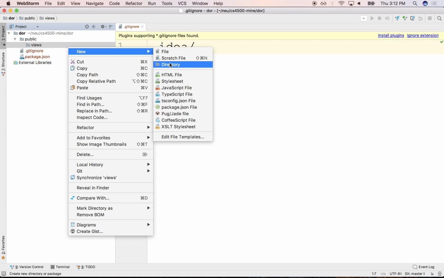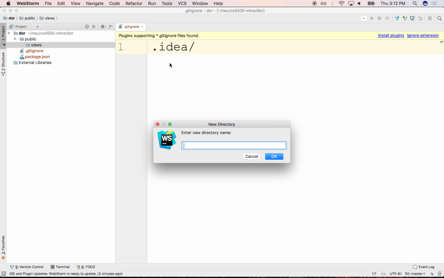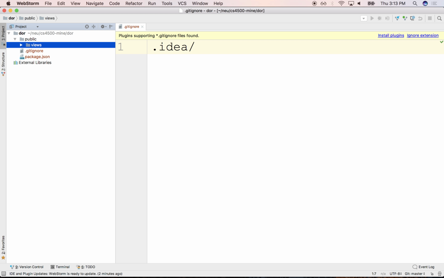Oftentimes it's also a good idea to break it out into either a use case or a feature or an entity or some kind of taxonomy to organize whatever artifact you're building, to try and organize it into what its purpose, what its goal is. So perhaps one way to organize this might be that you have all the use cases for users.